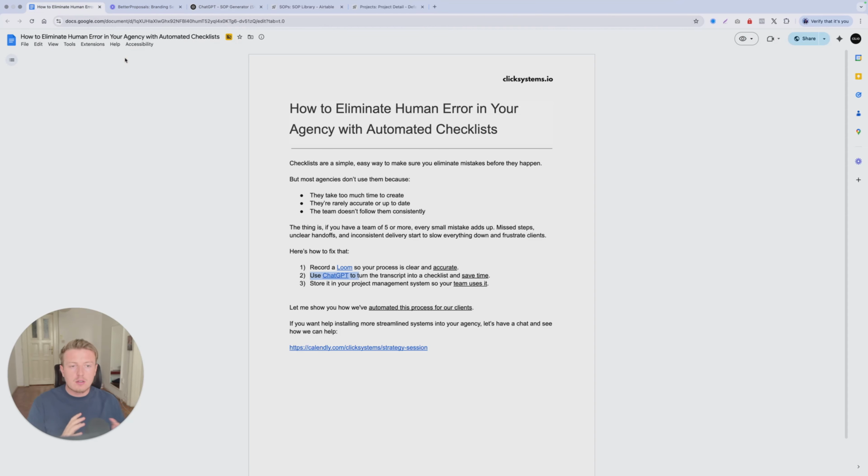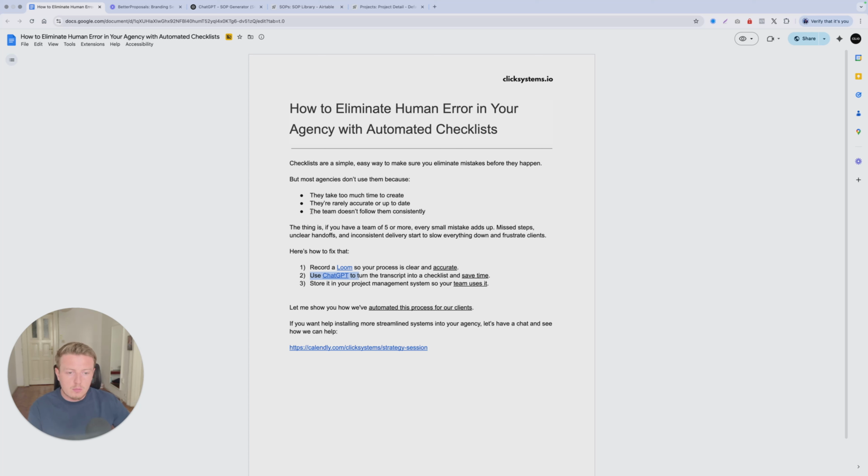Now, that's the more basic version, which by all means will help you a lot, whether it's for you as a business owner, or you can get your team to do this as well. If you have a big team, you can also get the account managers and the higher-ups to do this, and easily delegate to the rest of the team. It also helps with any new hires that come on board, because you don't have to train them. You can just give them the Loom and the SOP, and they know exactly how to do a process. So there's almost zero training required in your business.